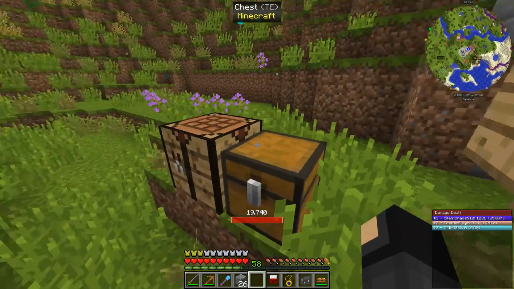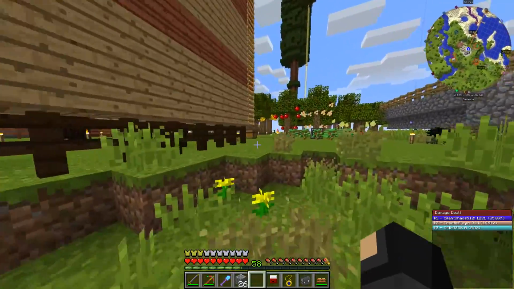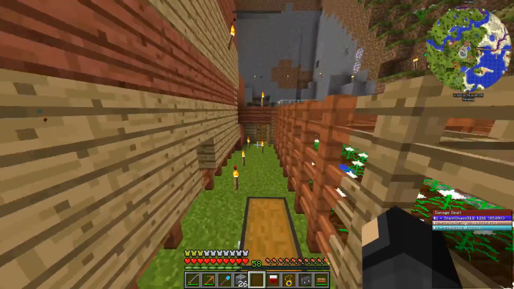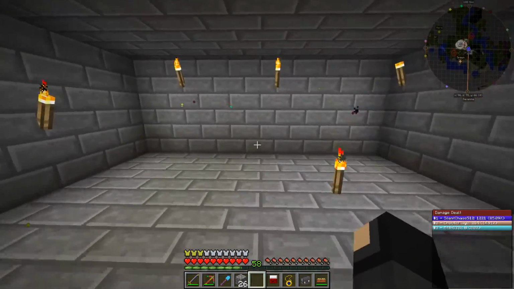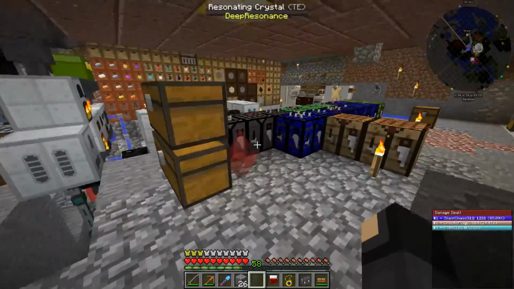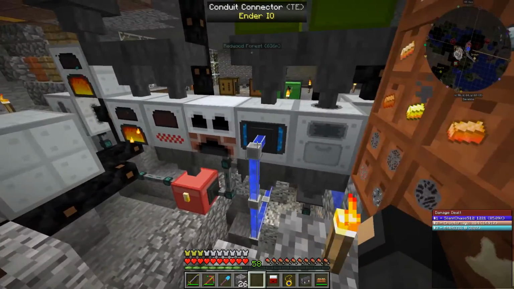And I forget where... What happened to the entrance to his place? I don't know what he's doing here. Oh, right. I don't know why I was thinking he was over there. Yeah, this place is kind of weird. Oh, I didn't see this expansion before. He's been getting into IC2 quite a bit. Chaotic, that is.